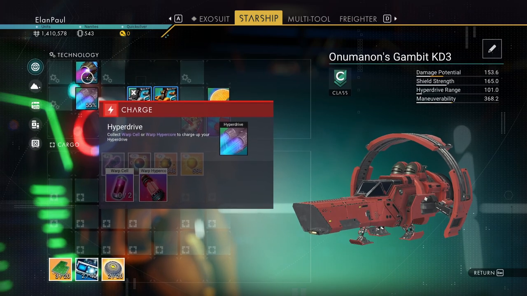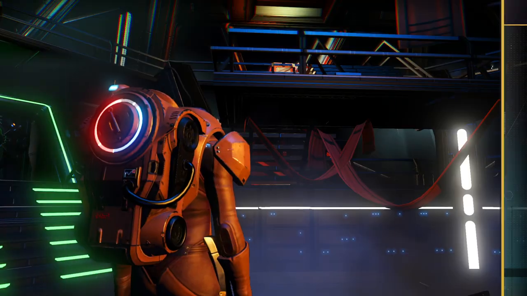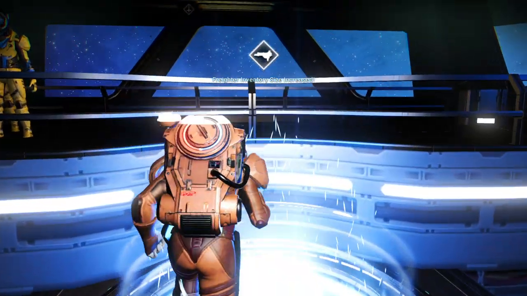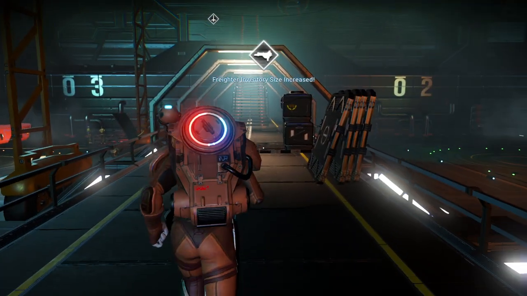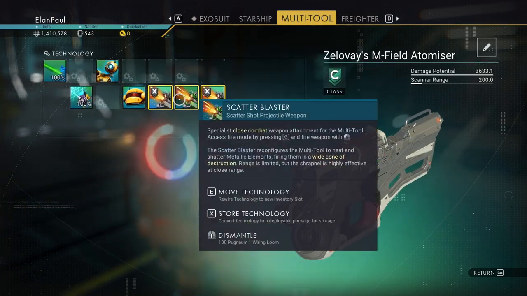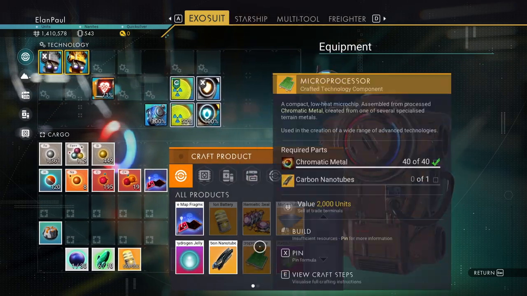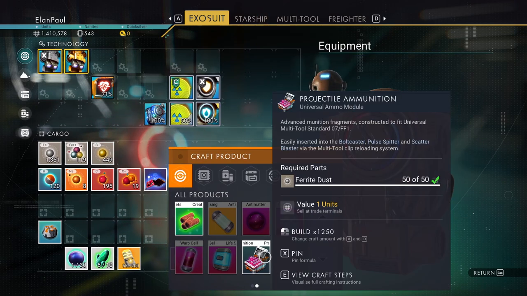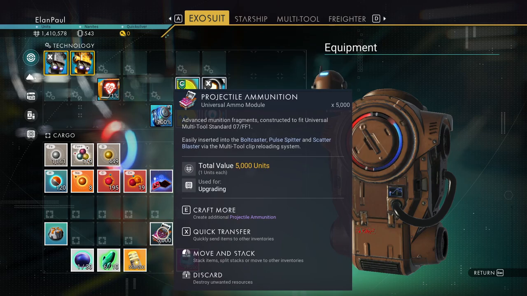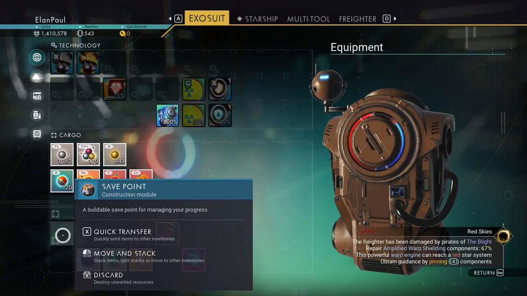So see, our hyperdrive needs upgrading. We need to upgrade that pyrite. Good thing I grabbed that. Isn't that neat? Okay, moving on. We have a couple more minutes. So we have our scatter blaster, as you remember, right? But it's no good without any ammunition. So let's get some ammunition going. There it is. Okay. And I usually get about 5 grand if I can. I'm going to put this into my starship. We're going to hang on to this.